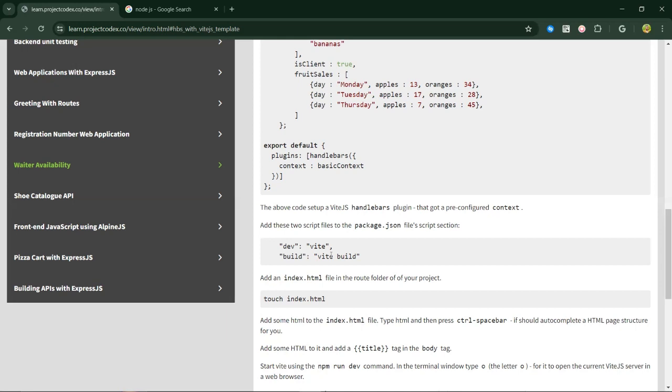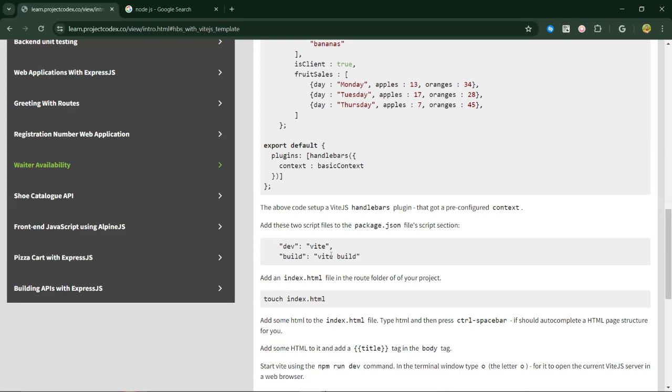You will do this for every project that requires this approach. So just add Vite into that. That's the most important one that you need.